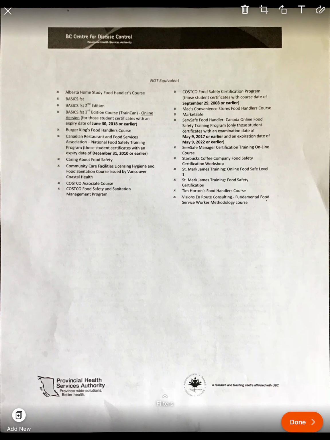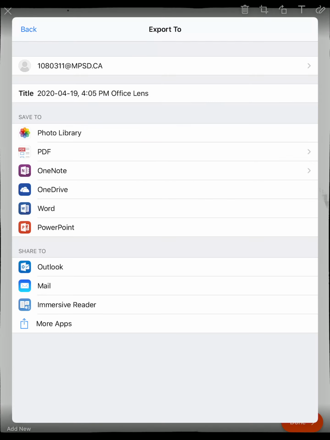Once again, I go down here to the middle at the bottom where it says filters. As you would look between where it says add new and done, it's kind of subtle there, but I can click that and I get something that looks like a PDF paper instead of a photograph. Okay, this particular document's just 2 pages, so I'm ready now to save it and to be able to send it someplace. So I click on the orange done button.